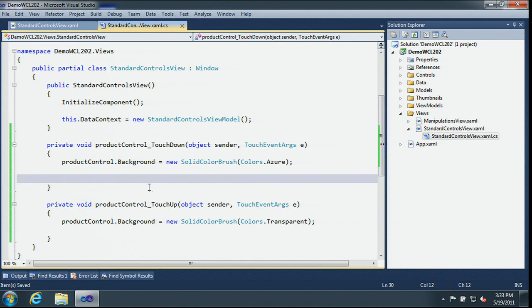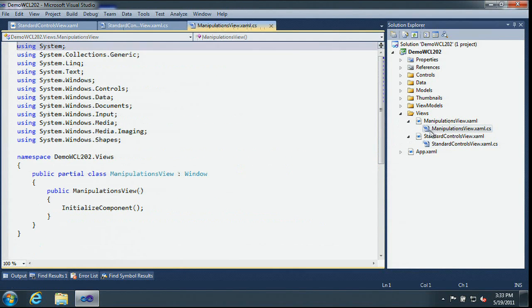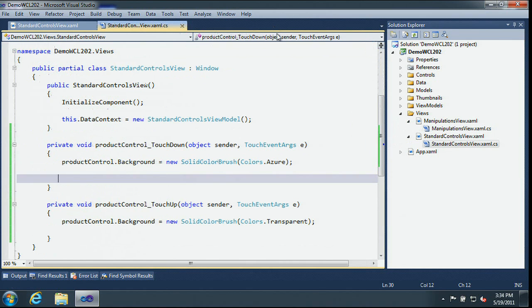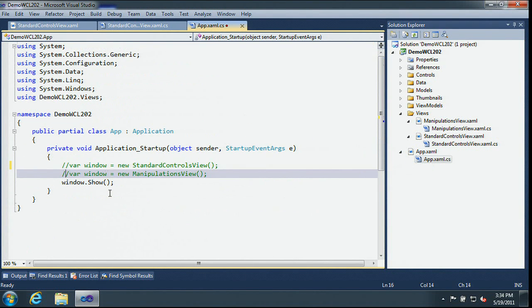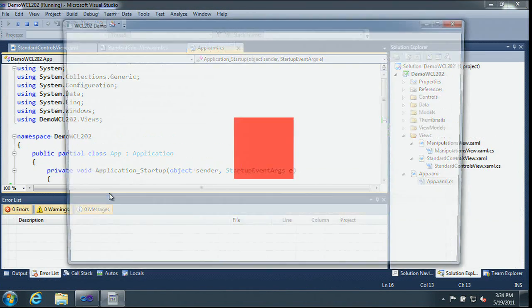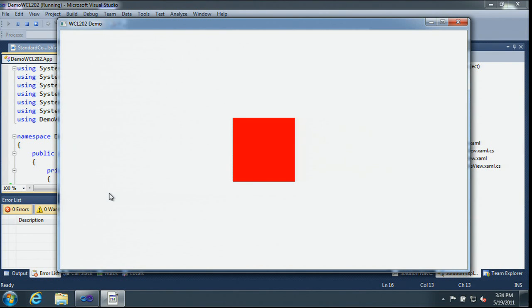What I usually do instead is use the other set of events. Oops, I'm just going to switch my window here. There's another set of events available in WPF called the manipulation events, and I'm going to quickly show how you can use that. I think it rolls up a lot of the complexities of tracking multiple touch points into the numbers that you're really after, which is how much has the constellation of touch points moved in the X or Y direction?